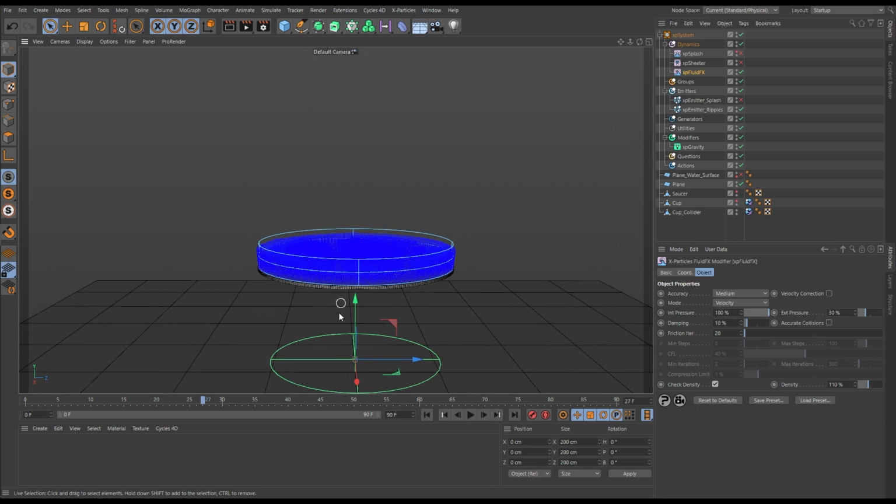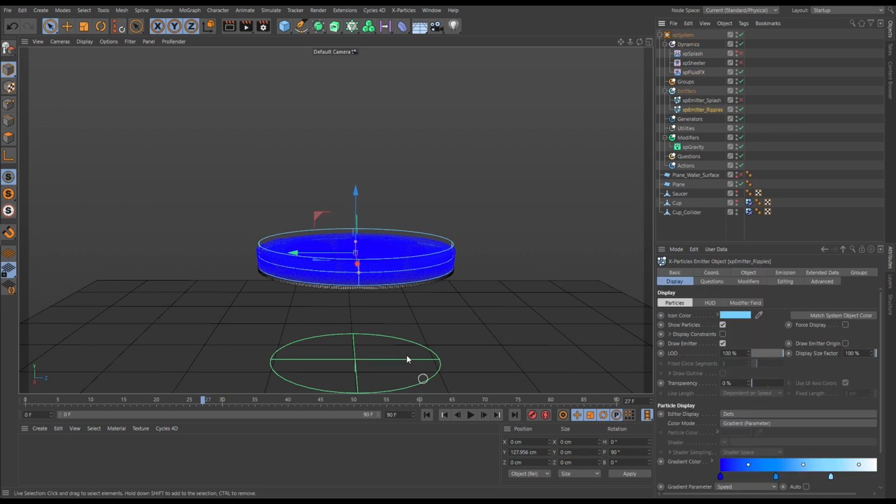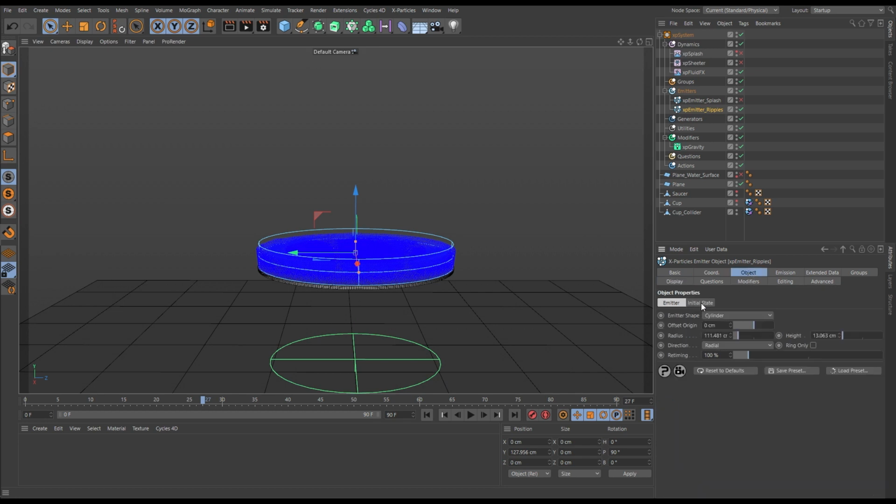So at this point, obviously before we start letting the splash start, we want these to have settled. One way that we can do that, so they are in this state on the first frame that they are born, is that we can use the emitter's initial state function. So let's go to our emitter ripples on this frame. Let's go to Object, and we can go to the Initial State tab, and we can set state, and that'll load this state to disk.